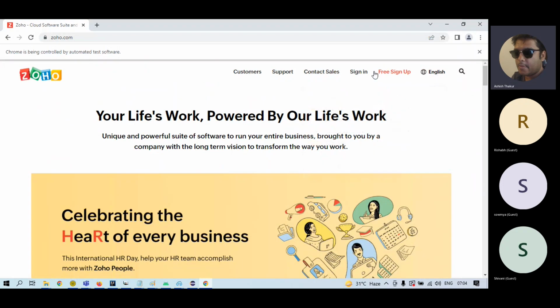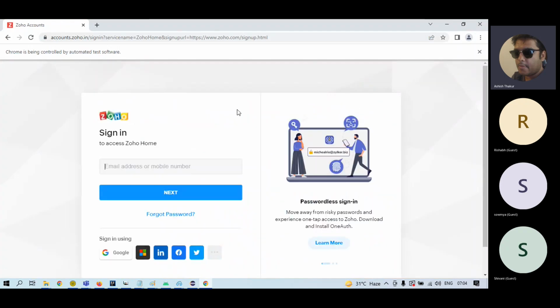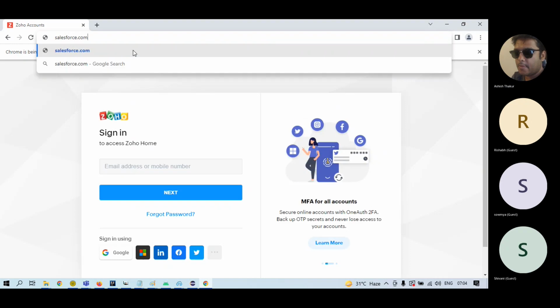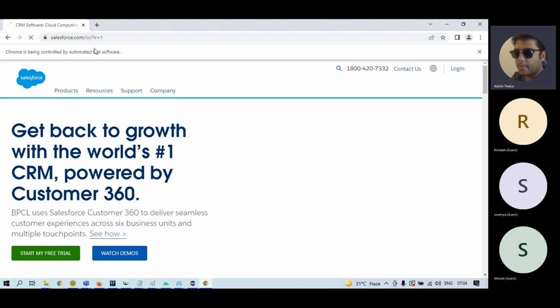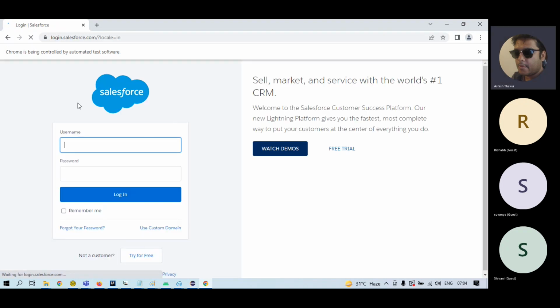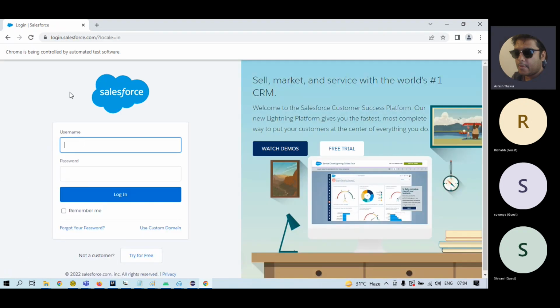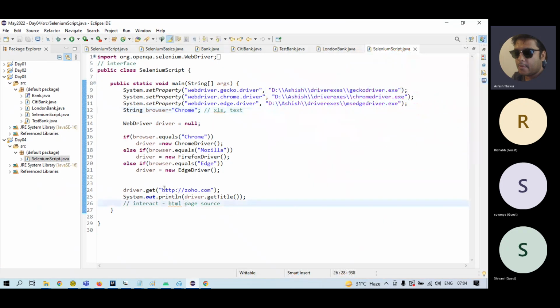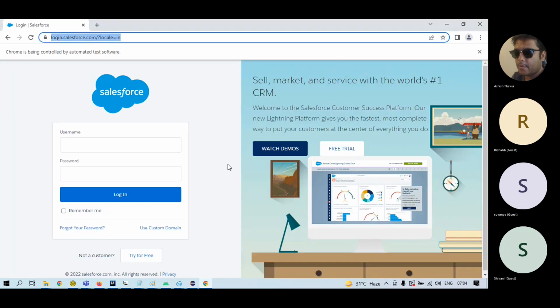Suppose you have to sign in, or instead of this, let's go to salesforce.com. And suppose you have to log in inside this website. So I have to go to this URL. How to enter the user ID, password and all?